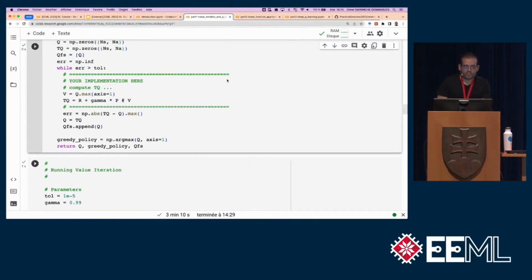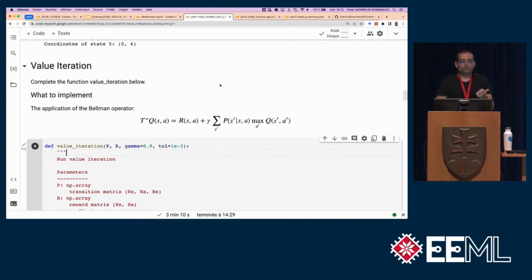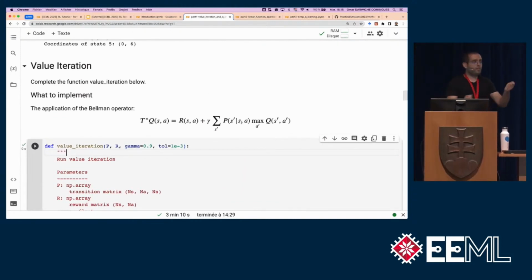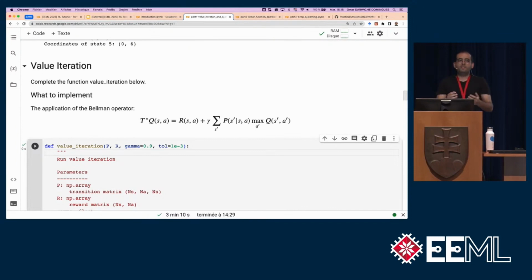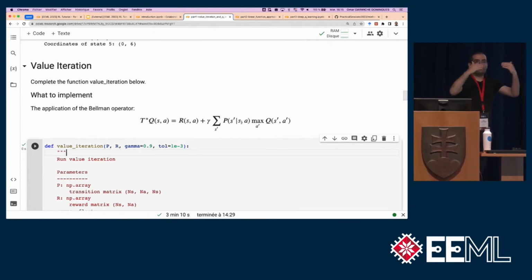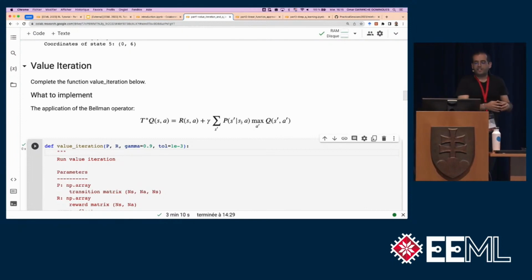But there are two important things here. In reality, we don't know the reward function exactly. We don't know P. If you take an Atari game, you don't have a description, you don't have a table with the reward function. You don't have a table with the transition probabilities. We don't know this for the world. So if you're learning how to interact with the world, if you're learning how to recommend movies to someone on Netflix or songs on Spotify, you don't have access to these true transitions or these true rewards. So you cannot compute this operator exactly.